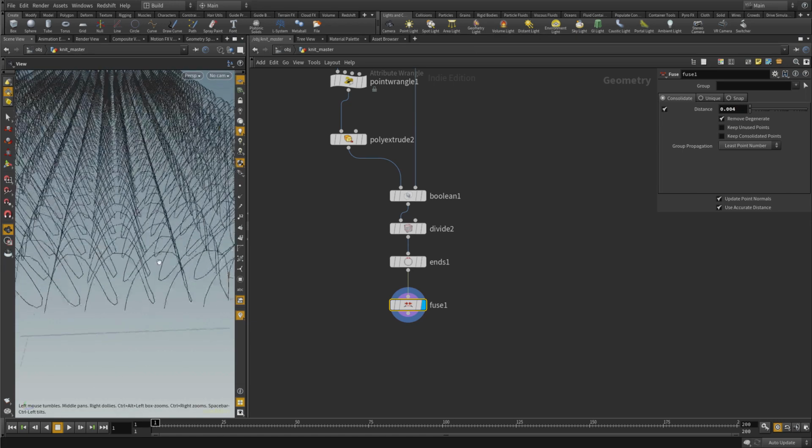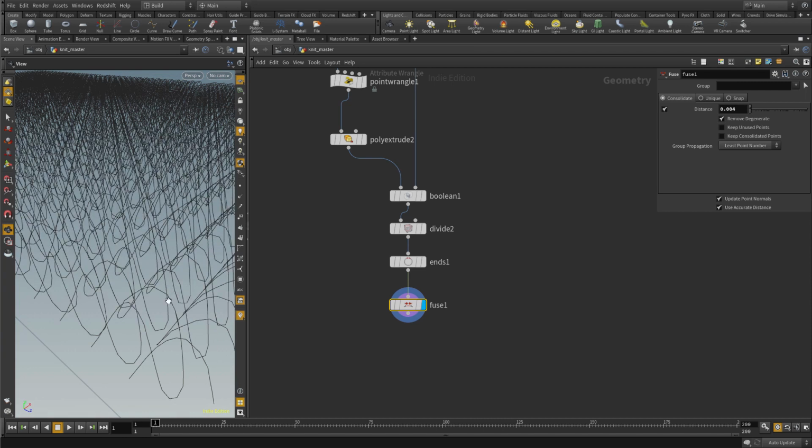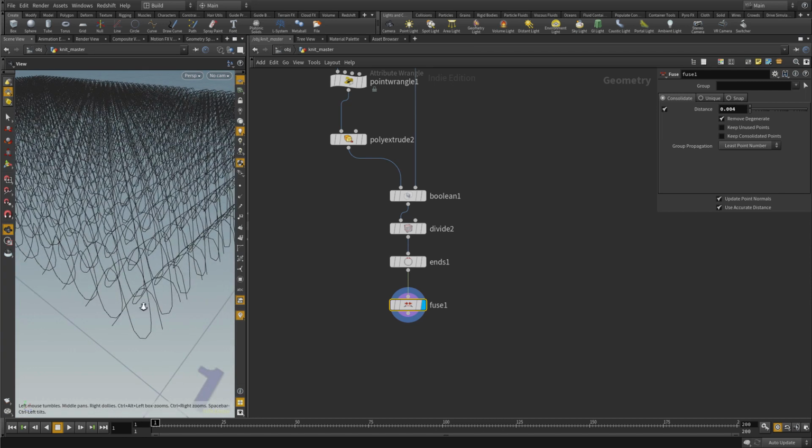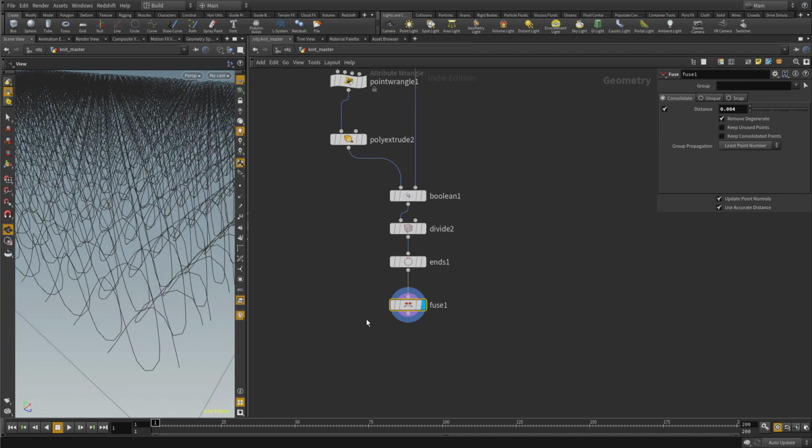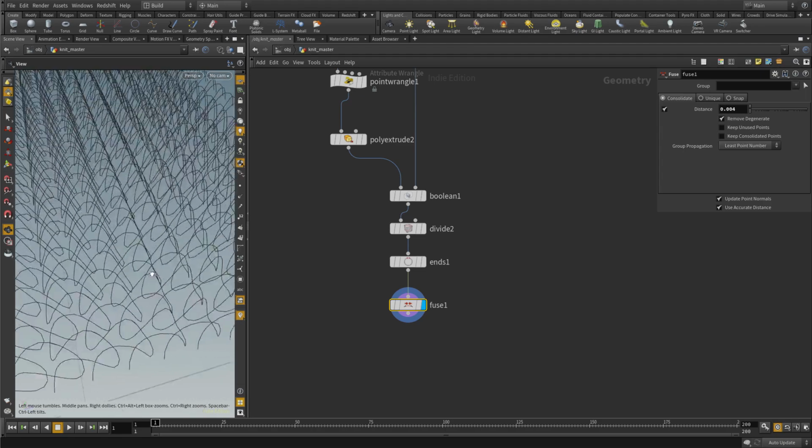And now all the duplicate lines are gone. It's all one line now. But be careful. The fuse sop fuses the points, but it does not fuse the vertices. And as this used to be a double line, now we have multiple vertices sharing one and the same point, and we have a primitive that appears to be a clean line, but in reality it goes back and forth between all the points. The order, unfortunately, is lost.